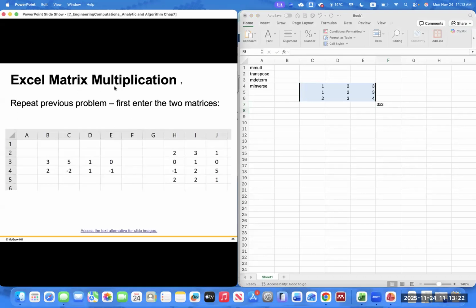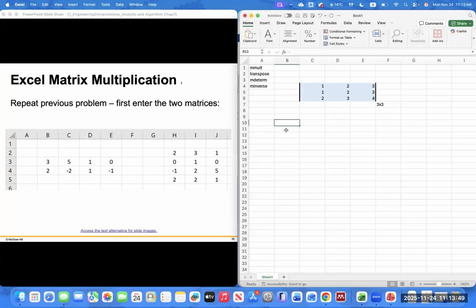So Excel matrix. Here is something we did before, and we're trying to put it together, right? So repeat the previous problem. We have this one, which is 2 by 4, and then we have a 4 by 3, correct?